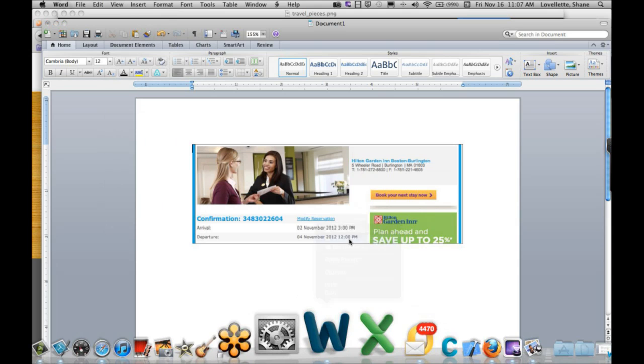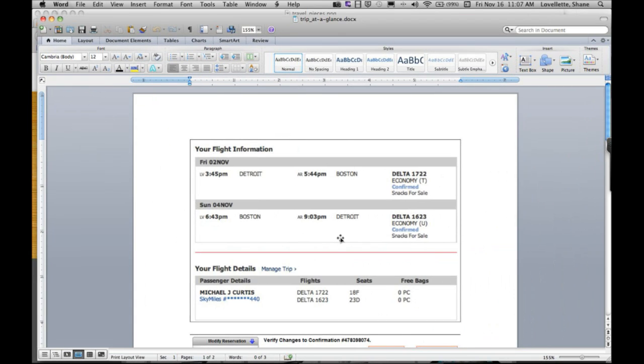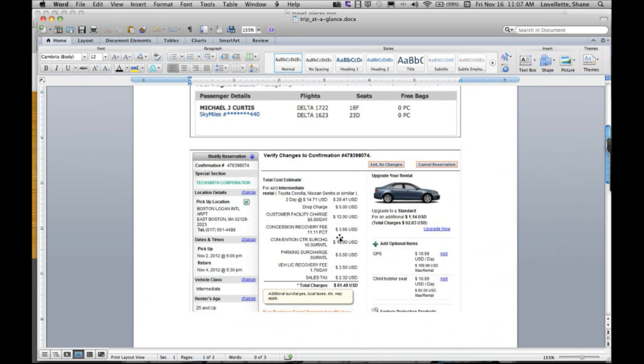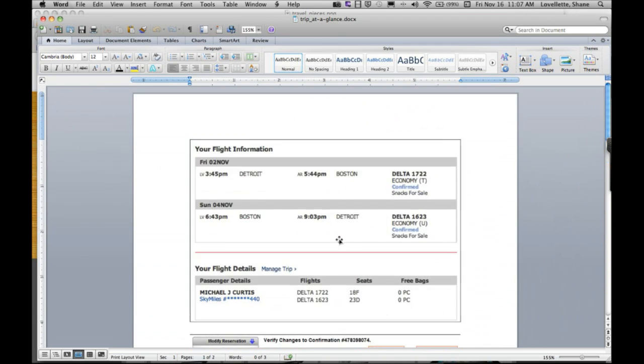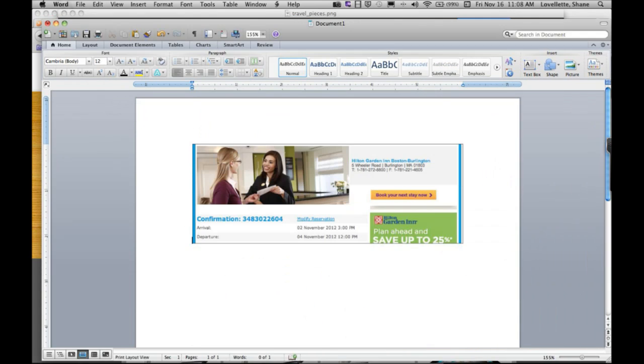And then I have this document called Trip at a Glance. Basically I just snag the important parts of all those emails, throw it into one document, and I can do that in one or two pages, and then make that available to your spouse, and it's all in one place. Instead of being behind the person in line that has the folder of all those pages. Absolutely, yeah.